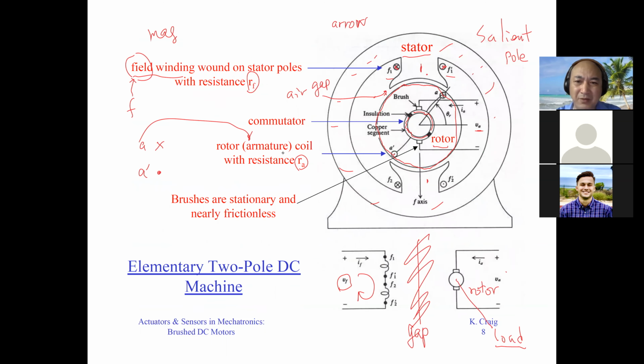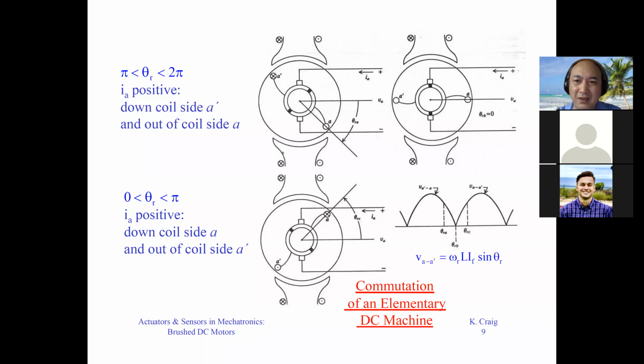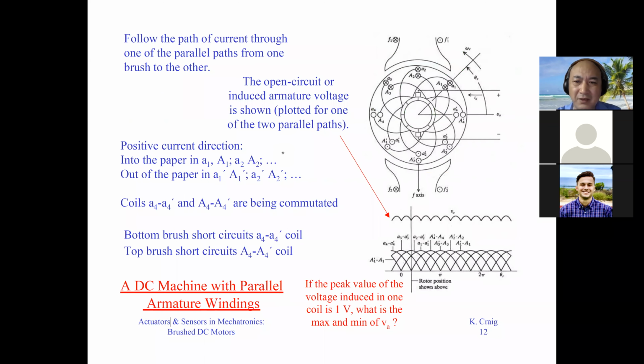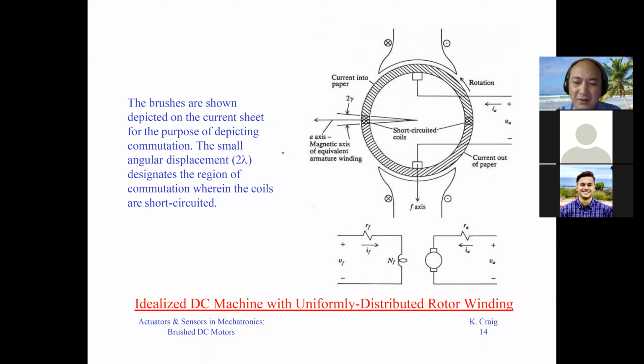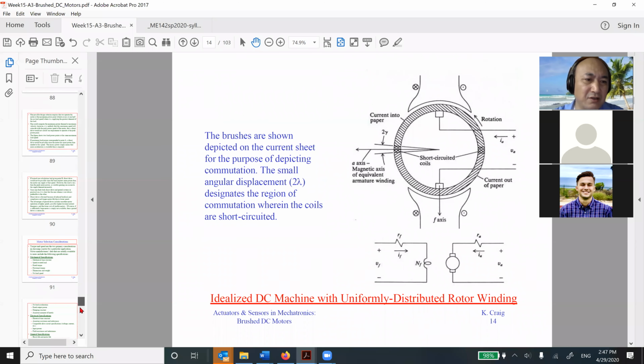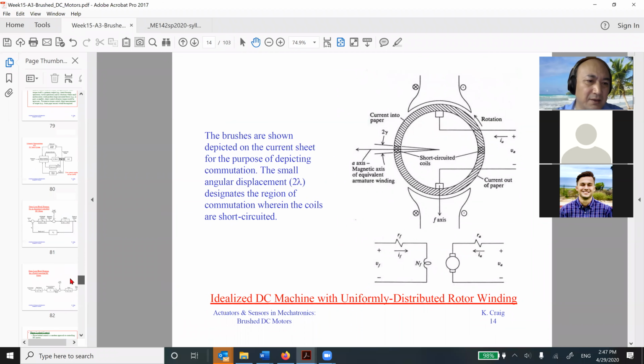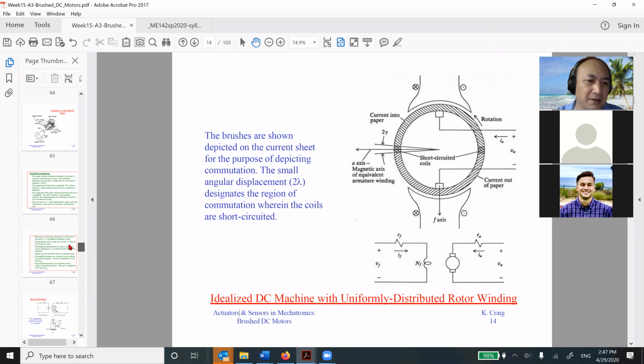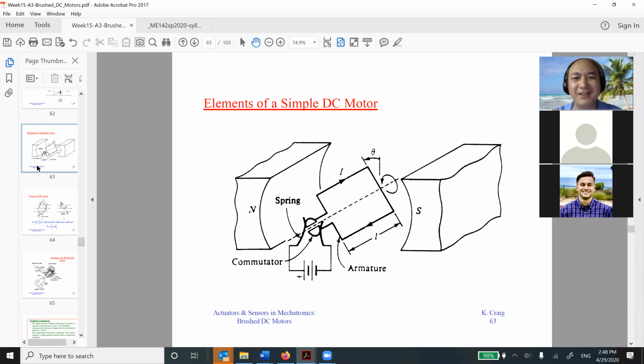Let me see if I have a better picture. Yeah, that's another picture. I think I have a better picture here, so you can view it 3D-ish, okay? Can you see this one? You treat this side as your stator, okay? You have winding, so you have N and S. But now you're looking at here, okay?